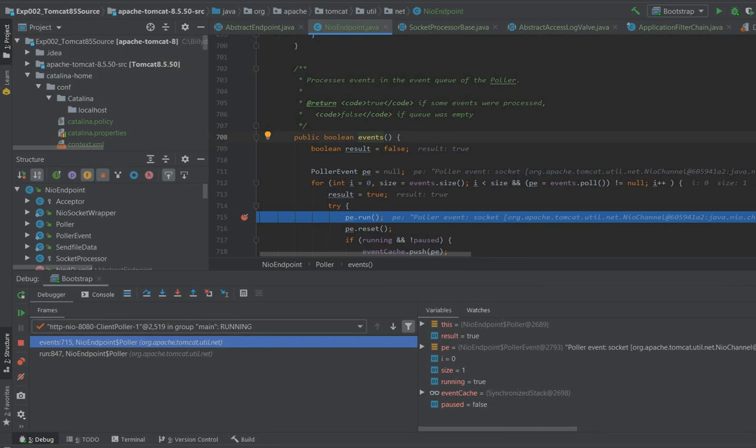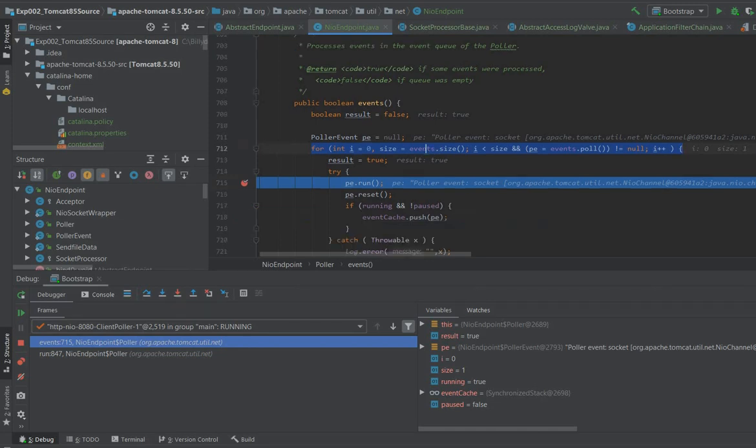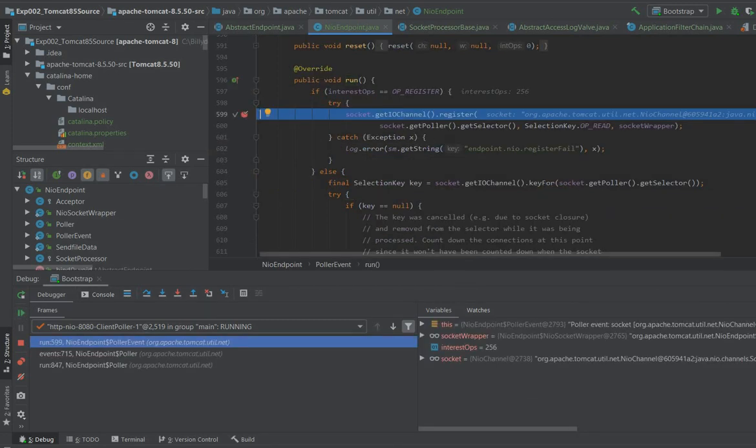It has a for loop, which will go through the synchronized queue and pull the poller event out, and then call the poller event run method. Now we are in the poller event run method. It will get the I/O channel from the socket and register this I/O channel to the selector.